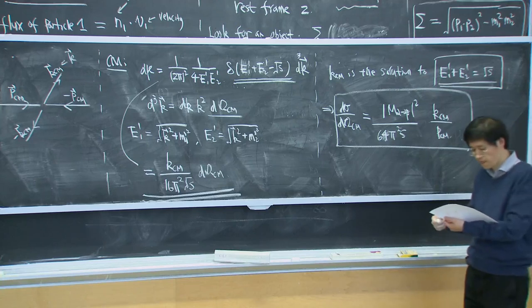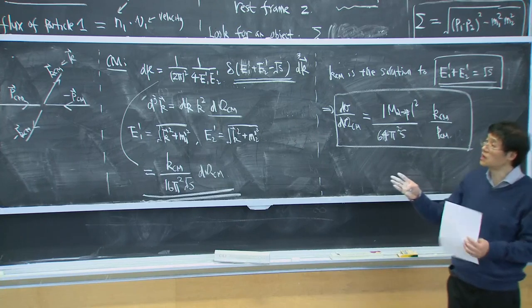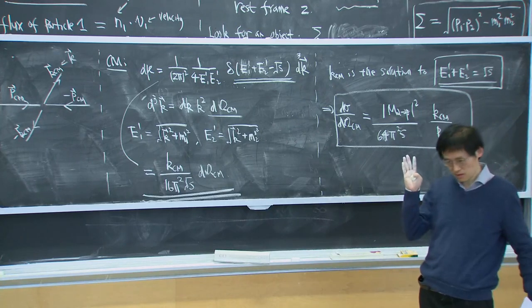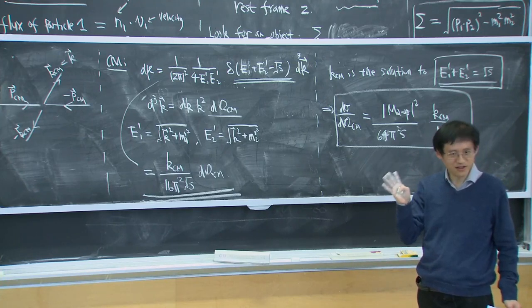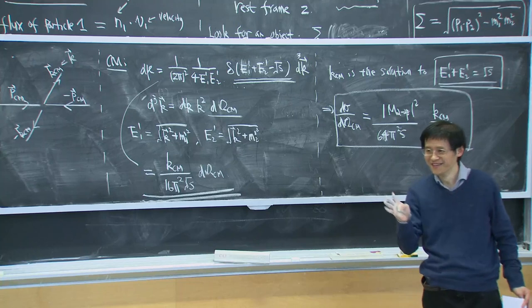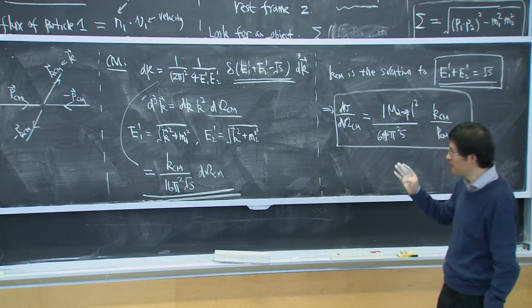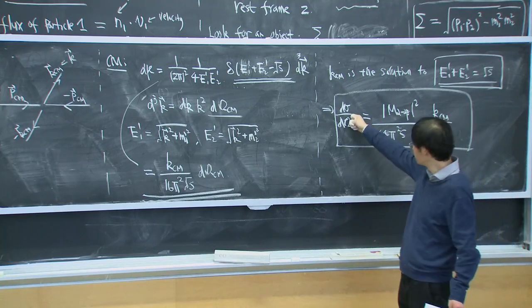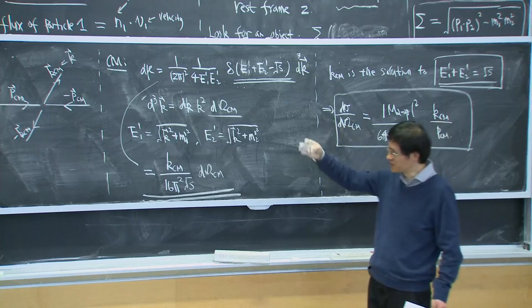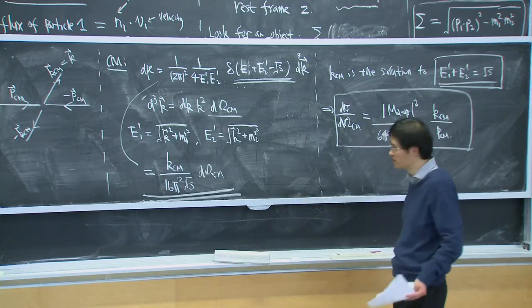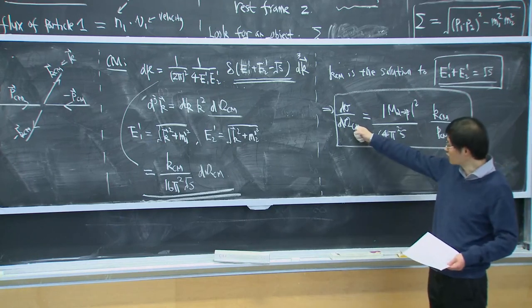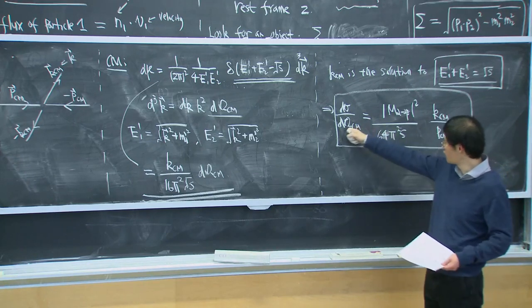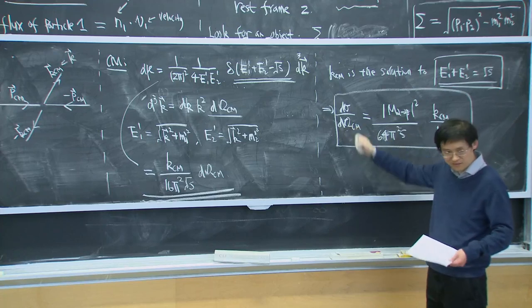Okay, good. So this concludes the discussion of the cross section. It's finally over. But we have to go through this because this is the kind of thing which we compare with experiments. And in particular, if you calculate the total cross section, you can just integrate this over all the solid angle.